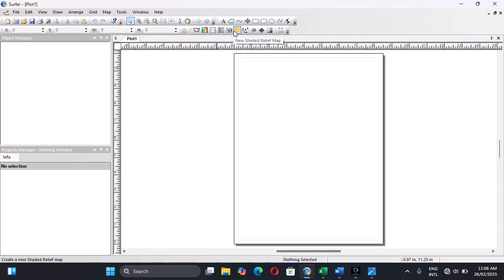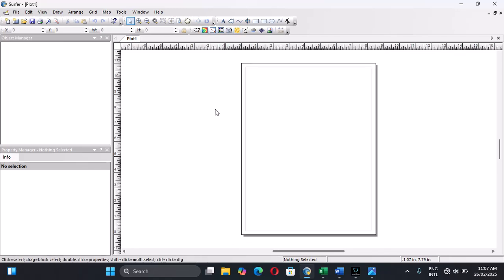So this software is going to help us come up with five outputs.